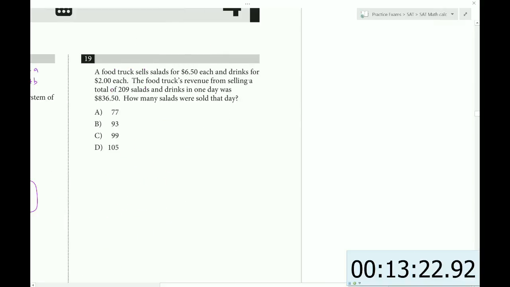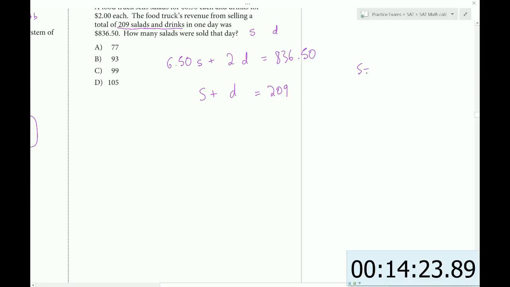A food truck sells salads for $6.50 each and drinks for $2 each. This is going to be a system of equations. We'll use S and D. S for salads, D for drinks. So it's $6.50 per salad times the number of salads plus $2 per drink times the number of drinks. Now the revenue is $836.50. So $6.50 times S salads will give you the revenue made off the salads, and this gives you the revenue made off the drinks. This is the total revenue made. So there's our equation. Now we need another equation since we have two unknowns. So the other information is that we sold a total of 209 items. So if we add the items together, how many salads plus how many drinks, we end up with 209 total items. So that's a system of equations. And now we're trying to solve for S.